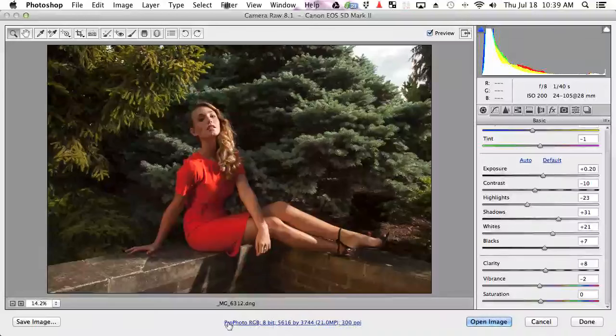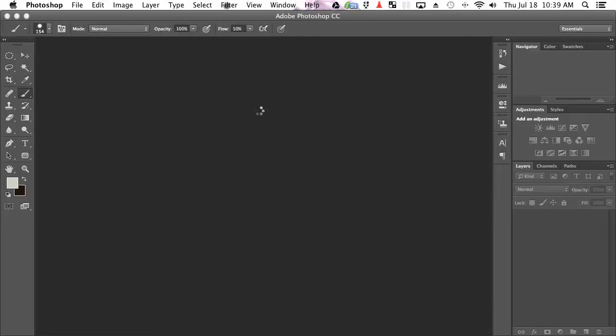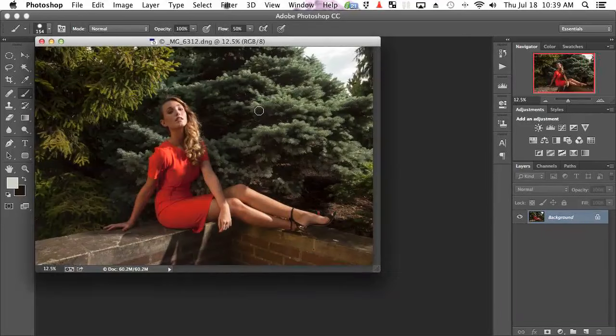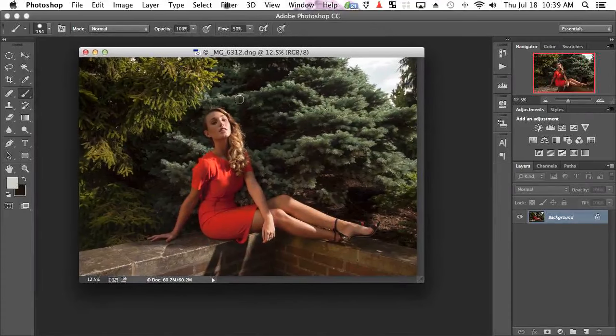So this is one or the other. You don't have to use Camera Raw. You can use Lightroom if you want. But if you do want to use Camera Raw, that's how you do it. And then you're going to hit Open Image. It's going to convert it. It's going to use that raw converter, and it's going to open it here in Photoshop. So we can see now we have an 8-bit image, and the color settings are Pro Photo RGB. So using both programs to basically do the exact same thing, which is really great.